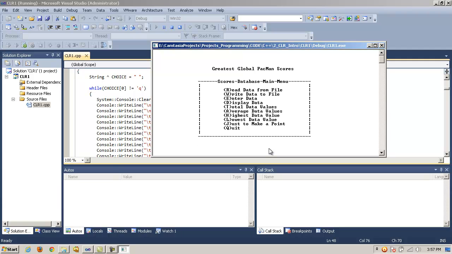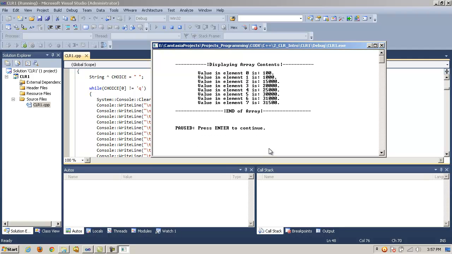So now we have some values stored in our array. So if I call display data now, look. Remember now the arrays start at 0, not at 1. So, yes, we do have 8 elements, but it's not numbered 1 through 8. It's numbered 0 through 7. So element 0 through 7, and here are our values respectively populated, stored in our array. There are our doubles.